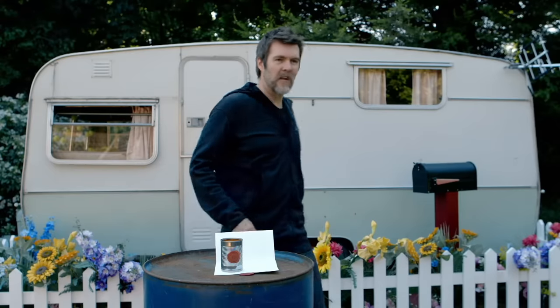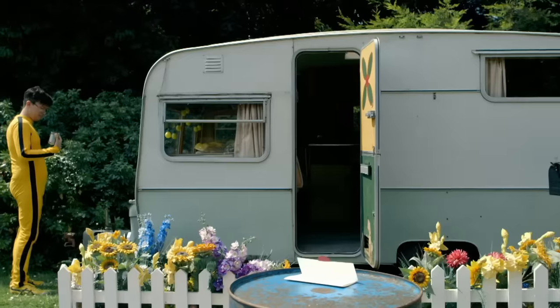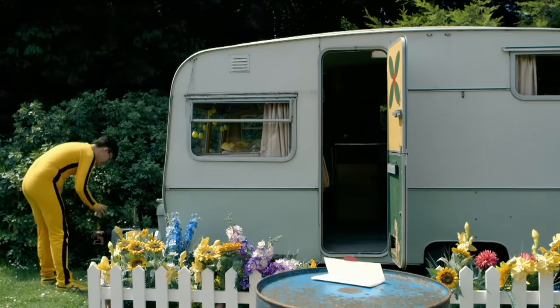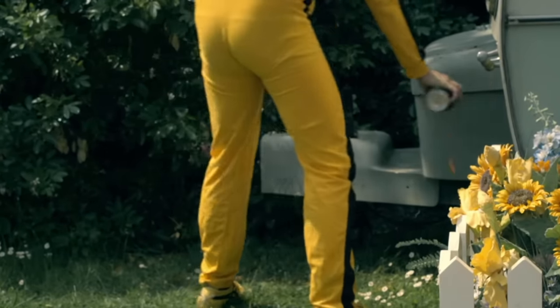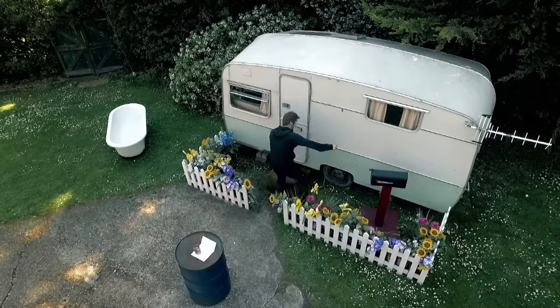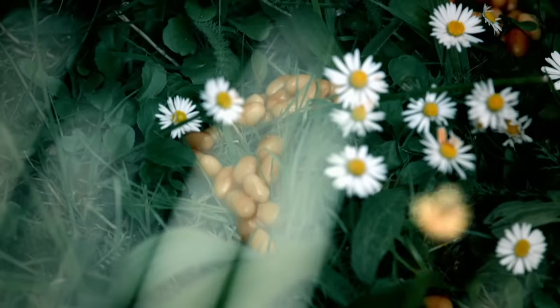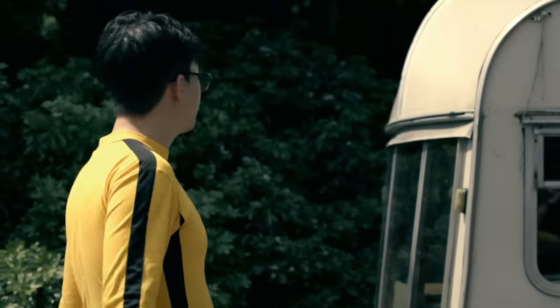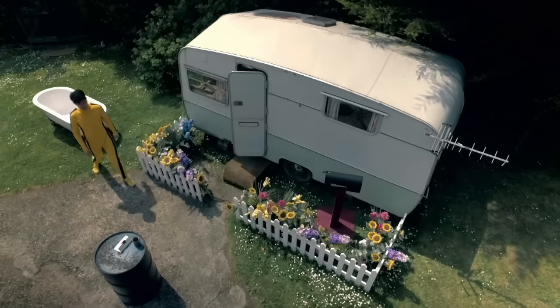Next up, Philip and Rodney. Where's the tape measure? This is ridiculous. This is utterly ridiculous. Makes no sense at all. Not nearly enough beans in here. This is just one can. The circumference of the trailer is 4 cans of beans. How many beans are there in a can? Come on, I thought you might ask this. I really hoped you wouldn't.